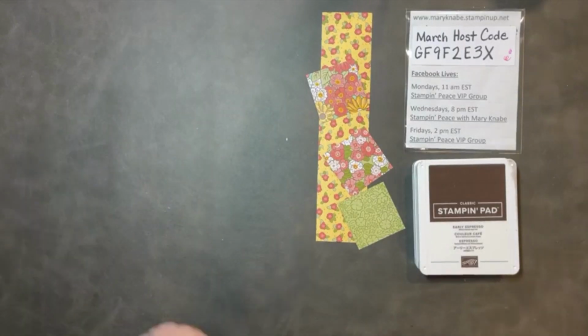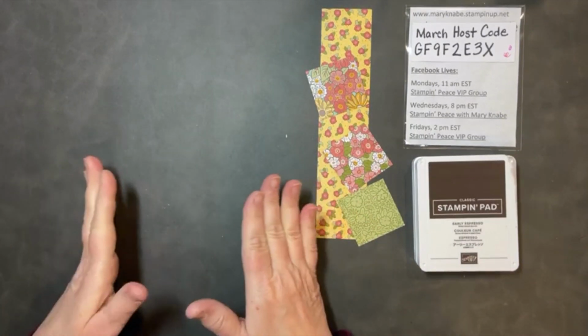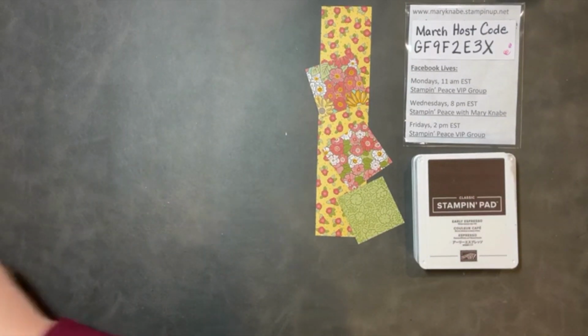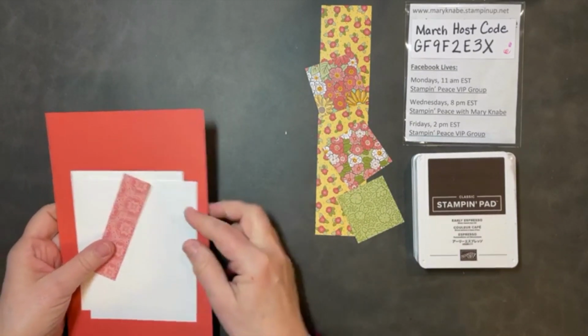And with that, I'm going to show you some paper piecing. So let me flip my camera around and then we'll get started. If you would be so kind as to share this Facebook Live when I move my camera, I would appreciate it very much. Would you like to see the samples first, or should we just dive in? I think we should just dive in to the card making, and then raise my seat up, and then I'll show you samples of 2 others I've made using a different product suite.